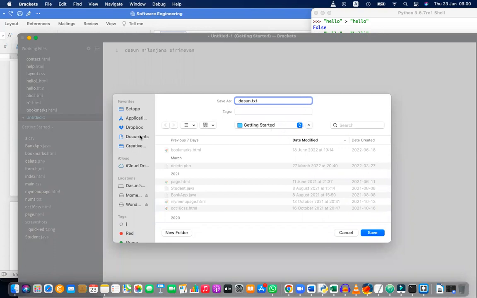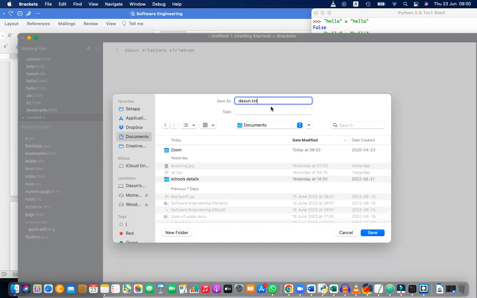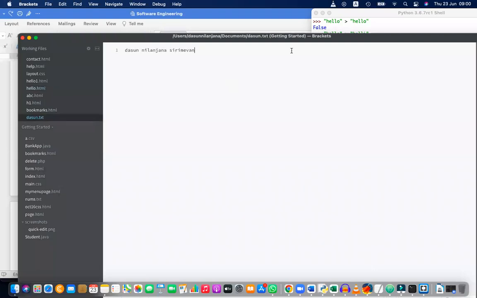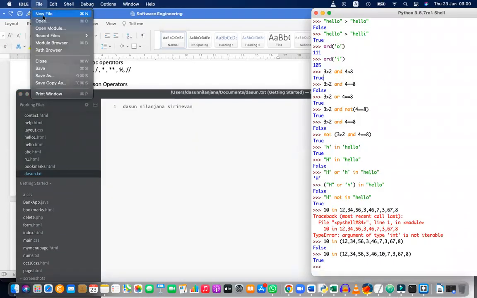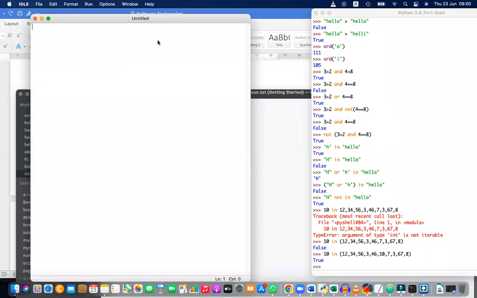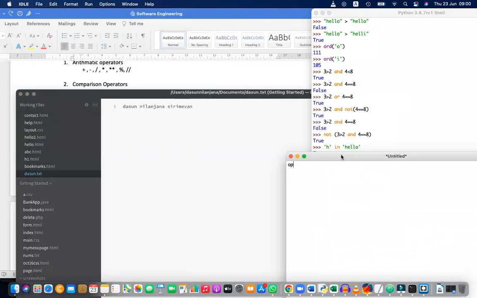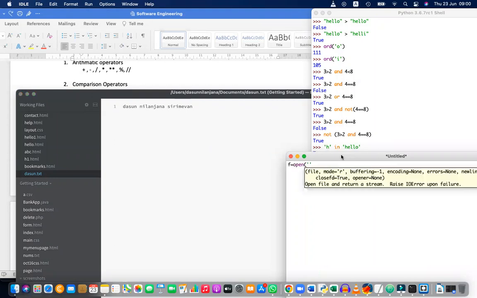So let's save this in documents, dasun.txt. Okay, now it's in the documents. So let me take a new file in Python. Let's say f equals open dasun.txt. I'm going to open that.